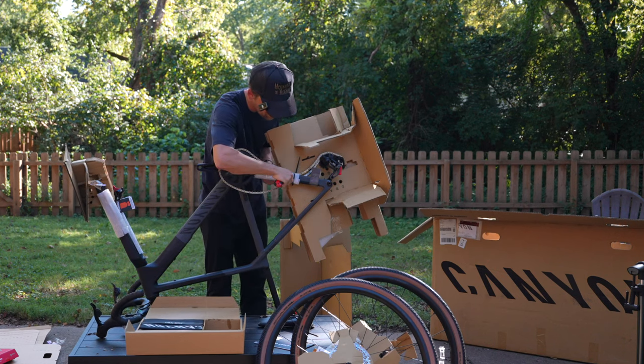All right, let's put that down for a second. Throw the front wheel on. I'm thinking we'll do front wheel first. Leave that right there. Get all this stuff out, and you already know I'm popping these darn reflectors off as soon as possible. DT Swiss wheels. Pull this little guy out for the brakes. Slide the through axle in. And we have a front wheel. Get that snug.